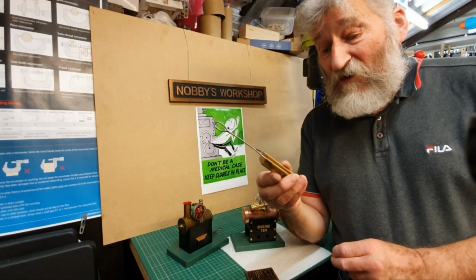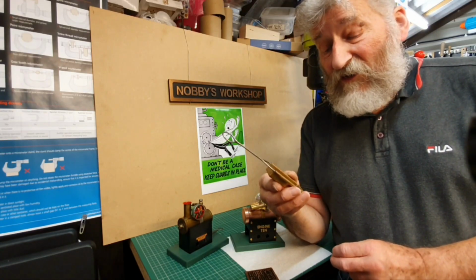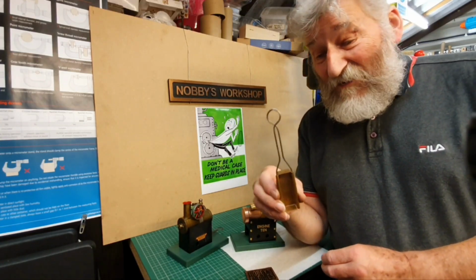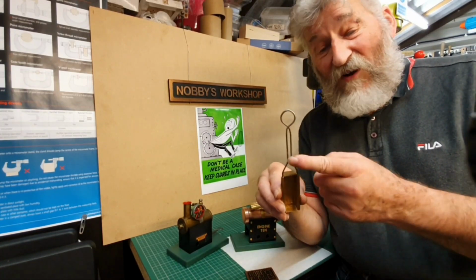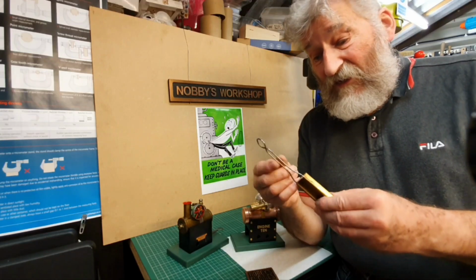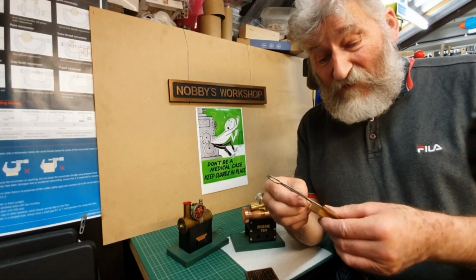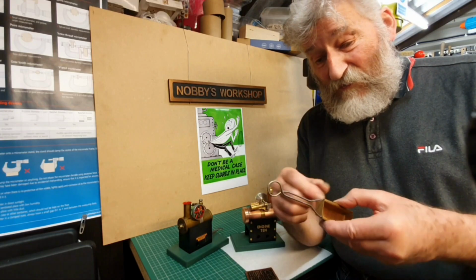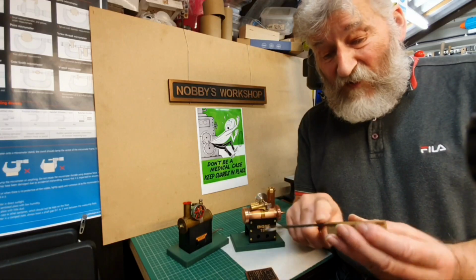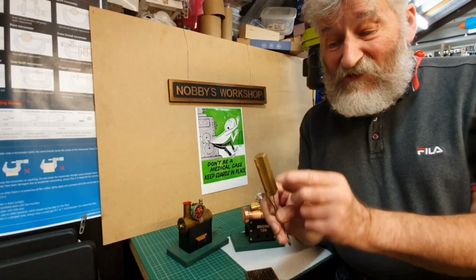So I had an inspiration the other day. I was with my wife in a shop and we were just walking around looking for things on sale, and I noticed a lot of coat hangers on display for sale. Inspiration. When we got home, I found a wire coat hanger and made it out of this. Believe it or not, that wire coat hanger, the metal is really tough. It took quite a bit of cutting the bottom length of wire off the coat hanger.